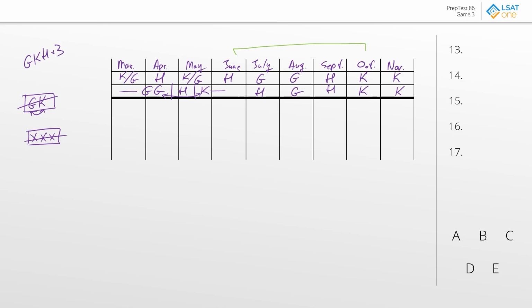Answer choice A, and again, we said that's August through October. Answer choice A has GHK August through October. B does as well. Answer choice C has Corona in August, so that certainly wouldn't work.